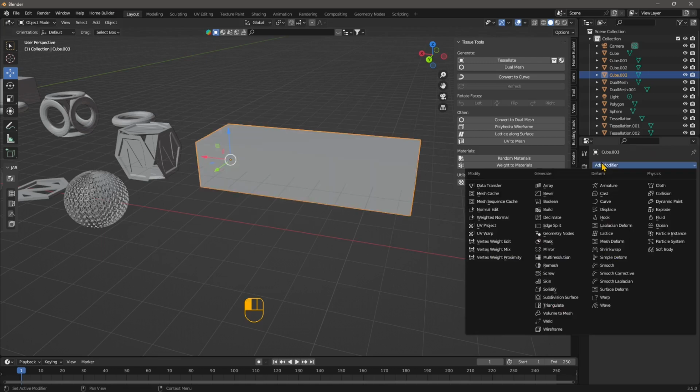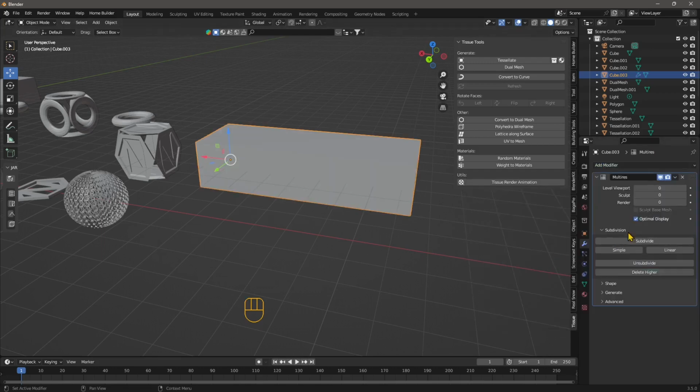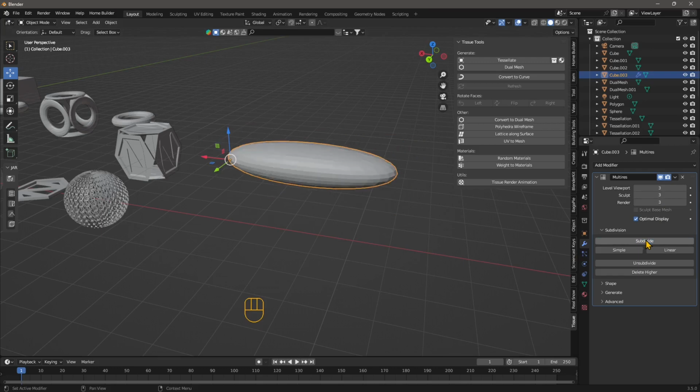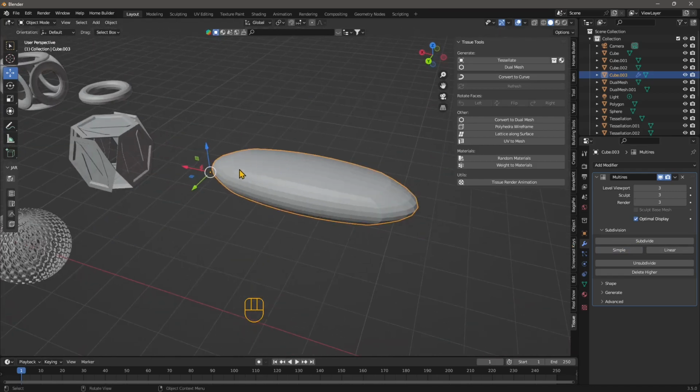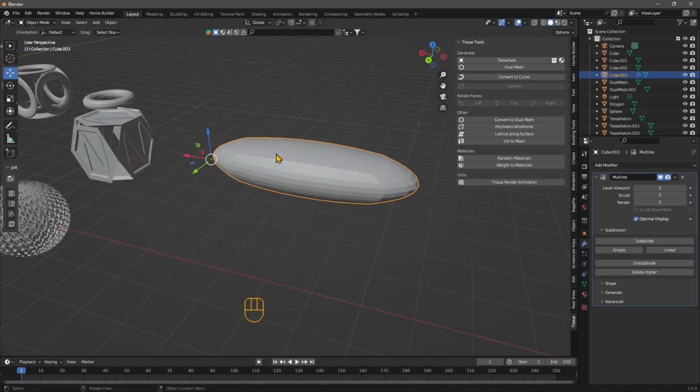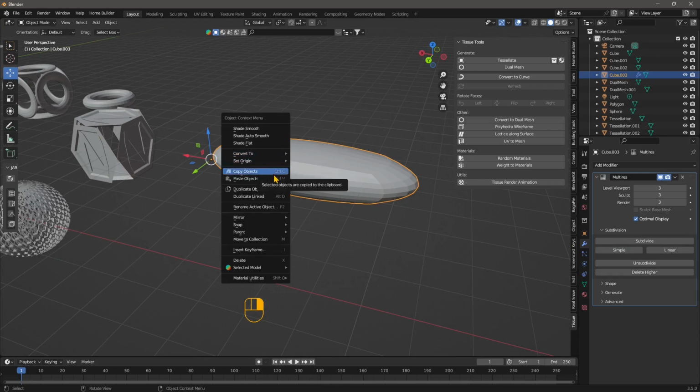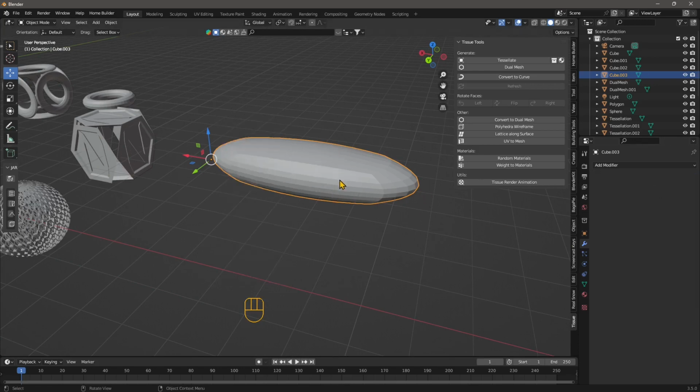Or you can also use, if you want, the multi-resolution and do subdivide, or you can also do simple subdivide and then subdivide again. So you can use many techniques and tools in Blender if you want to create many polygons. And also here, let's right click, and you can either apply or convert it into a mesh.